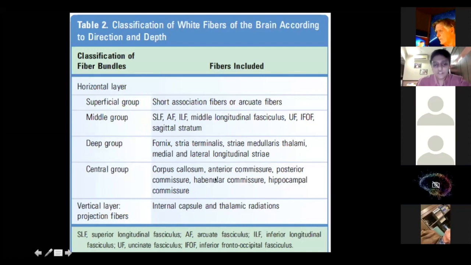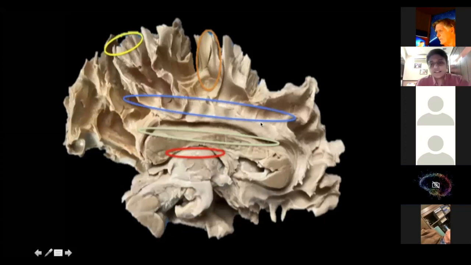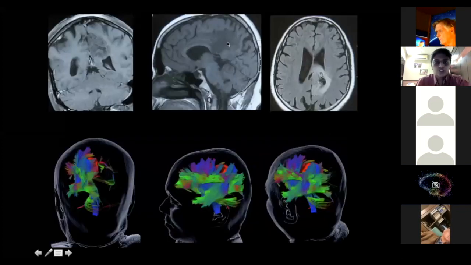So this is your fibers that you have seen. The next thing that you see is when you're operating in the region of the cingulum. So when you see on the medial aspect, this is your cingulum. Above it, you will have the SLF or the middle part of the SLF, and just beneath that, you will have the corpus callosum. So this is classically a tumor of the cingulum. This is just above the isthmus of the cingulum in this region, you can see.